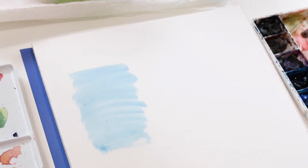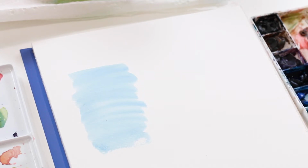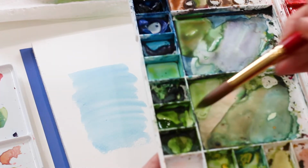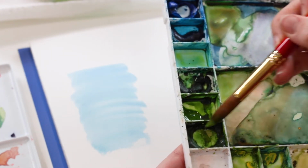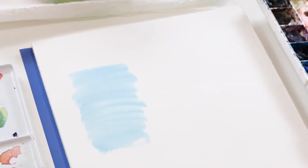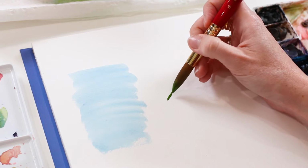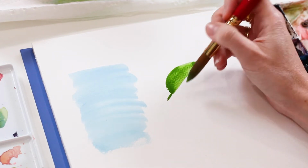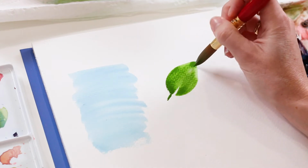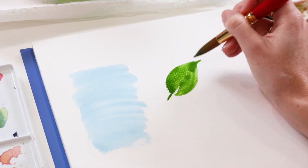But I'm also going to show you how we can use wet and dry on something like a leaf. So I'm going to grab some sap green, and I'm going to lay down a lighter yellow-green leaf stroke. If you don't know how to paint leaves, you can check out my video on leaves. I did a whole series. So I'm just going to paint a leaf.